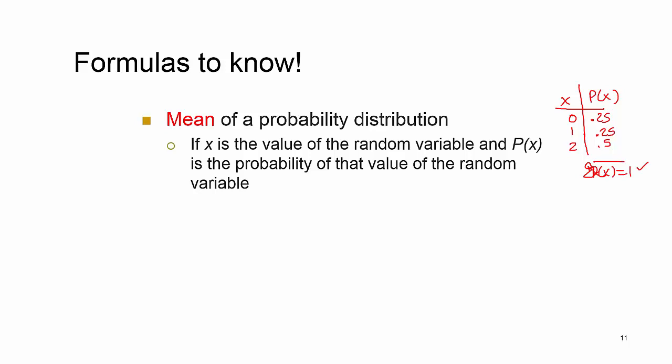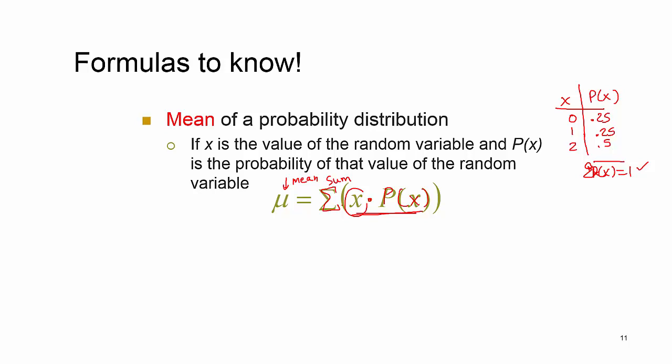So when we have this probability distribution, to find the mean is equal to the sum of x times p of x. So this symbol right here stands for the mean, and it's actually population mean. Sigma represents sum of something after it tells you what to add up. So here's a little formula. I have to take my x's, multiply by the probabilities p of x, and then I add that up.